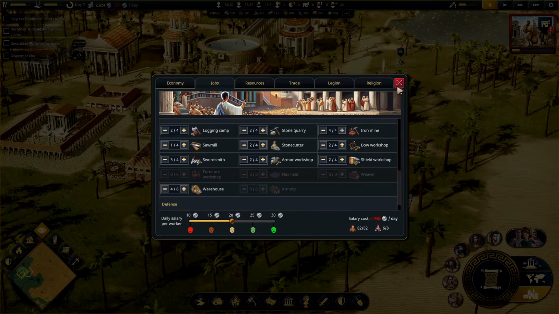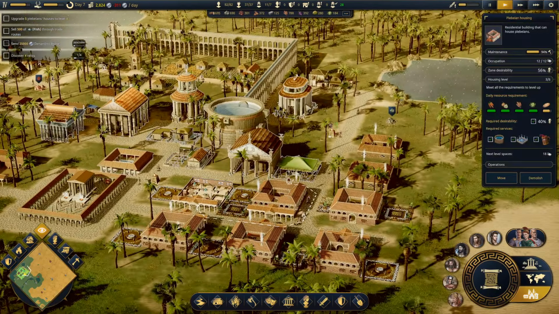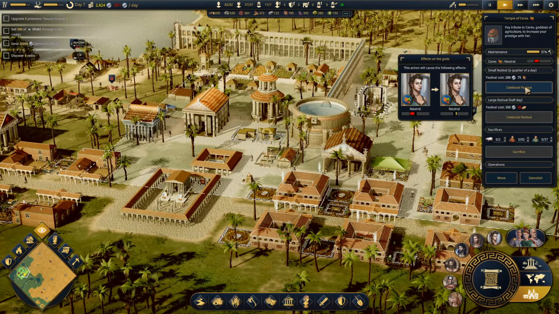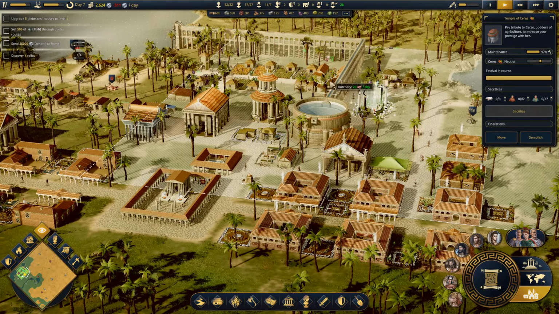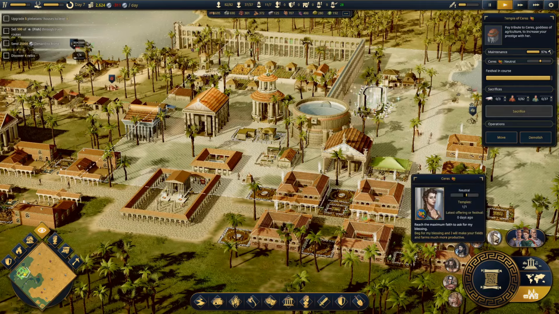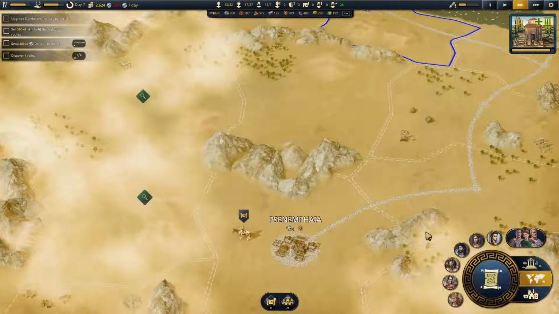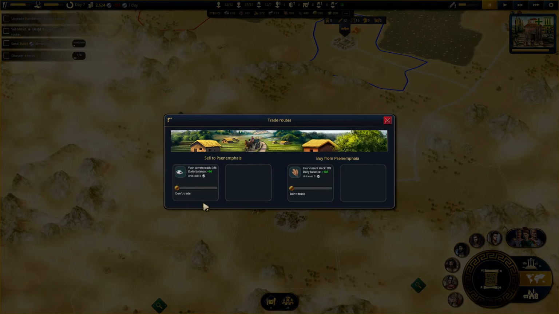Just to get my people to get to the pig farm right away, because I'm going to need some sacrifices to the gods right now. I'll do one Ceres festival just to get her on the good side, and then I'll wait for a few of my other things. Oh my god, look at this, we have a trade route, beautiful.